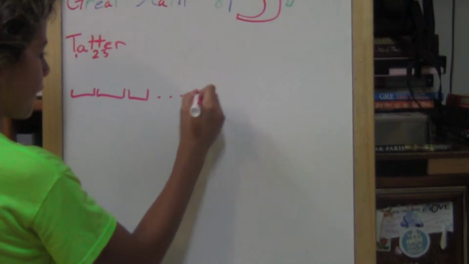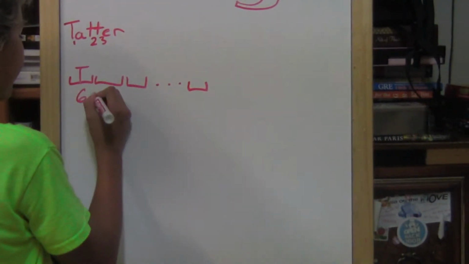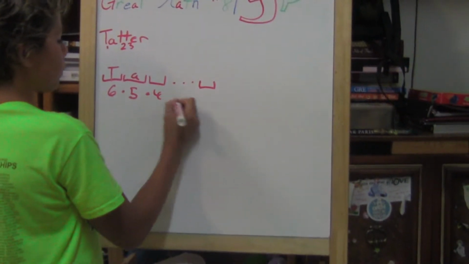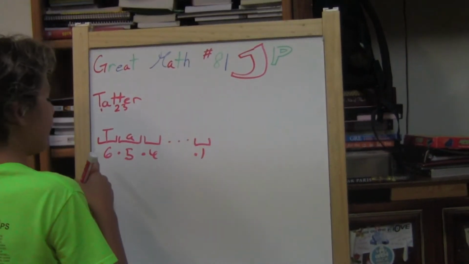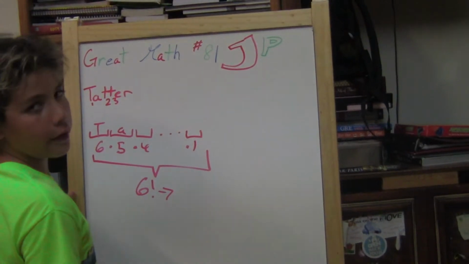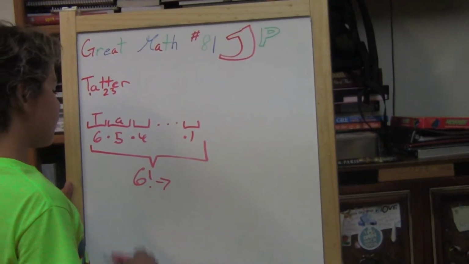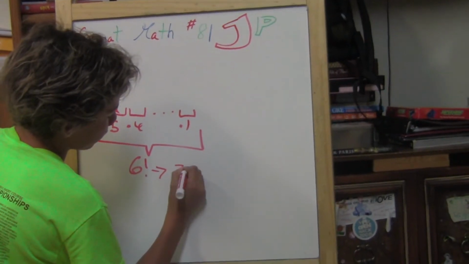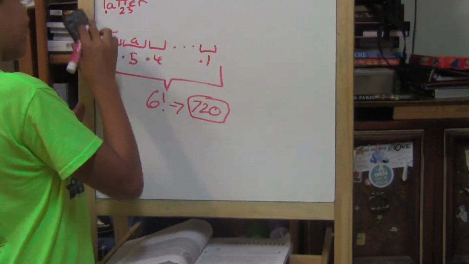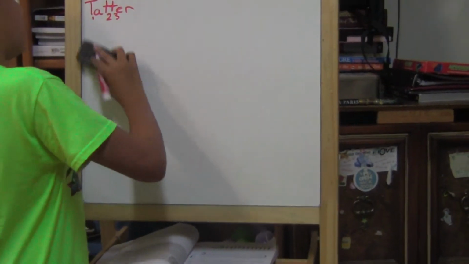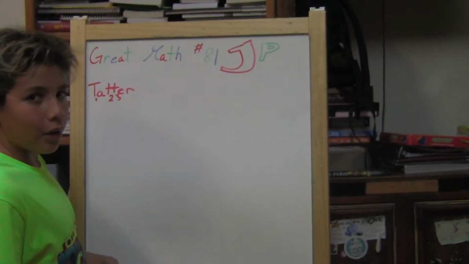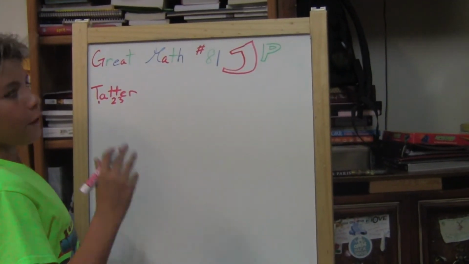And I'm just going to do this to save time. T, now there was 6. Then there's the A, now there was 5. And then we know there's 4 going down to times 1. So basically all of this is 6 factorial, or, as all you mathematicians know, 720. But that's way too much because we know that these are identical, like I said before. Now because there are 3, we don't divide by 3. That's why I said it was 2 factorial, if you guys were listening.